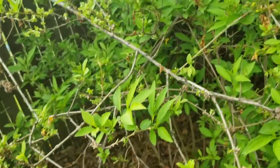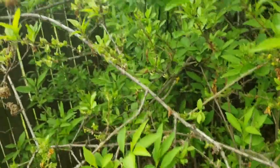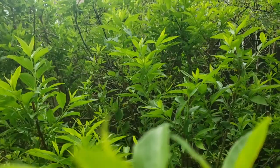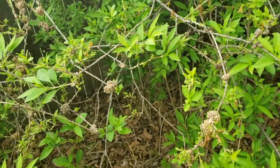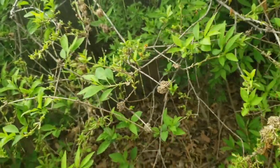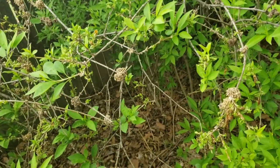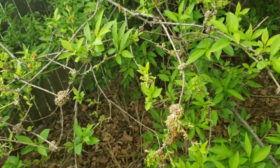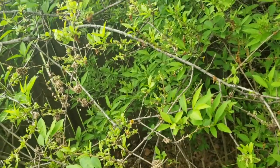There are some reasons that it can develop, but one of them can be using an unclean tool. Now I did hack this entire shrub line here, and it's only developed right in this section, so it might not be from my tools, but I went through with the pruning shears and I was just cutting away at this thing last year. So it's possible I introduced the fungus into the shrub. So I'm going to mix up a solution of bleach and water in a 10-to-1 ratio, and after each cut I'll be dunking the tools into the solution to make sure that I don't spread the fungus any further.